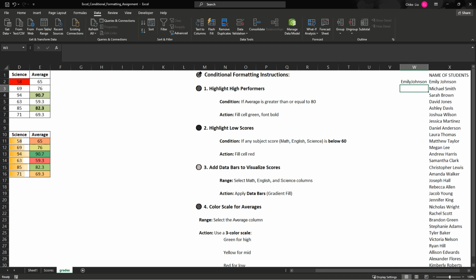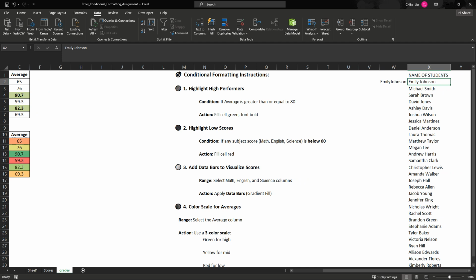What is the difference between this and this? Okay, there's a space in between Emily and Johnson. Yeah, so there's a separator between Emily and Johnson. That's what I'm asking. So that is what you call a delimiter. Whatever is separating something from the other, in this case a space.